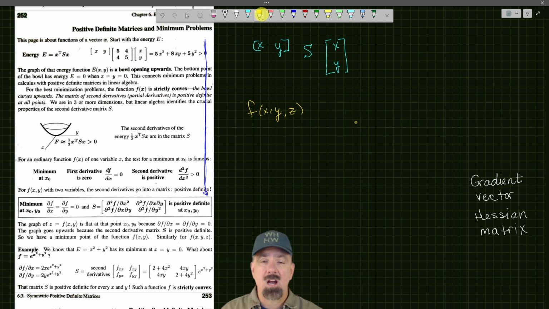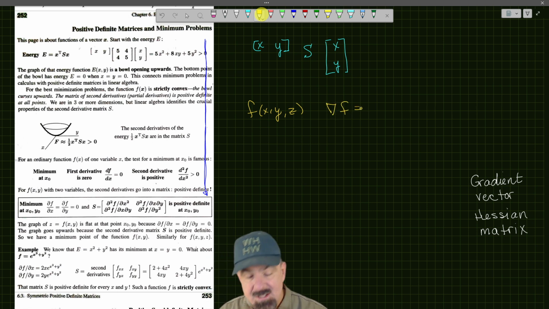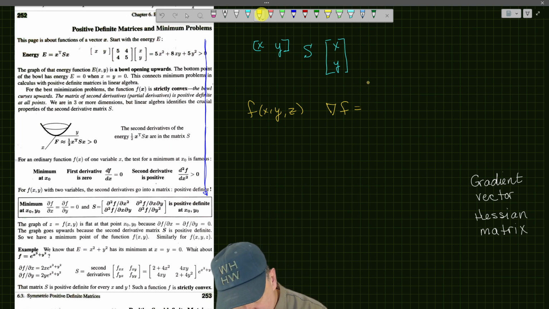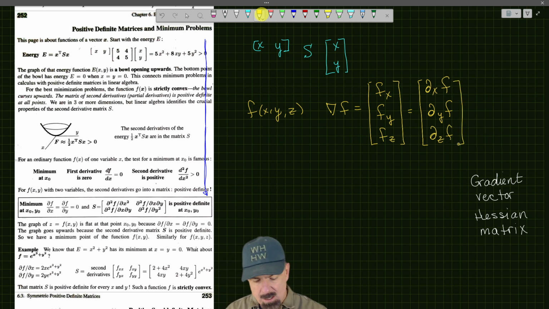Then, when we want to talk about the rates of change associated with this function, of course, we go to the gradient. The gradient vector, and it's important to realize the gradient is a vector. It is going to be f partial with respect to x, f partial with respect to y, and f partial with respect to z. If you're not familiar with that notation, we're talking about partial with respect to x of f, partial with respect to y of f, and partial of f with respect to z. It's the same thing. I'm going to use the shorthand notation here just because it makes things a little easier.